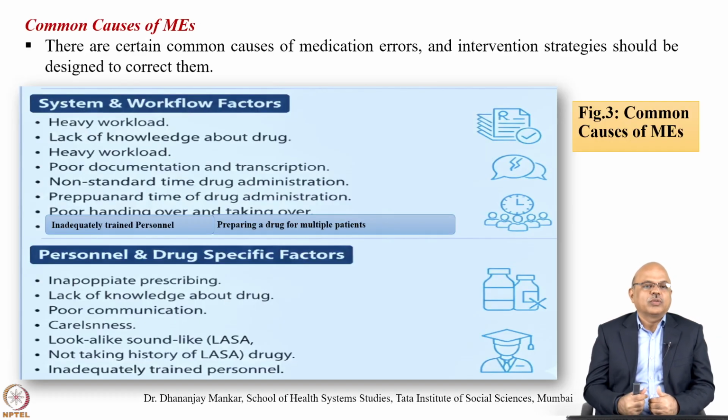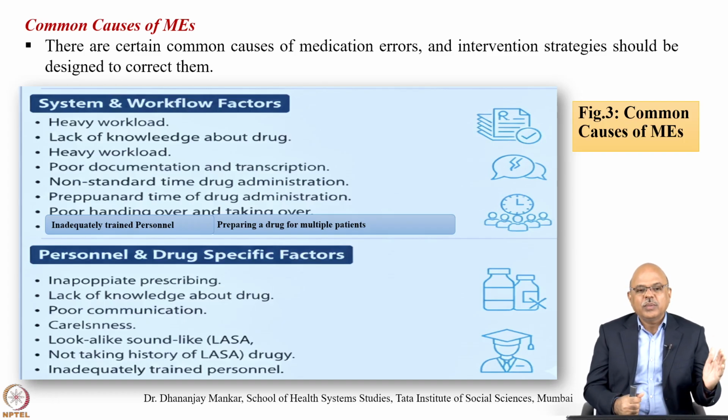What are the common causes of medication error? There are certain common causes of medication error, and intervention strategies should be designed according to them. If you come across a lot of the issues that lead to medication errors, you can work accordingly and design ways to correct them also.